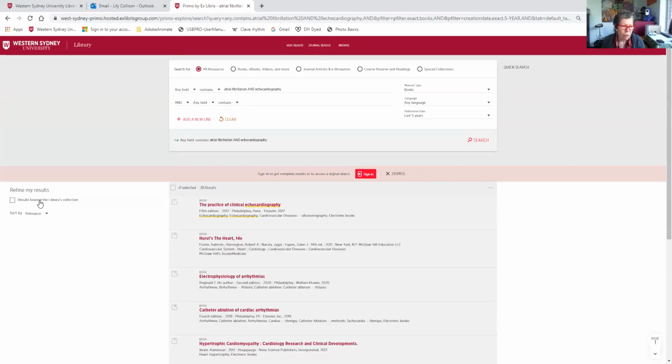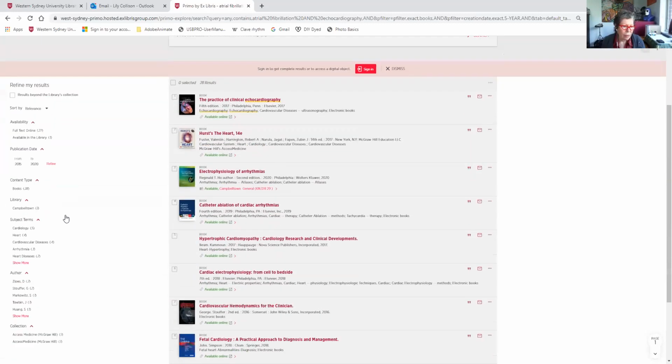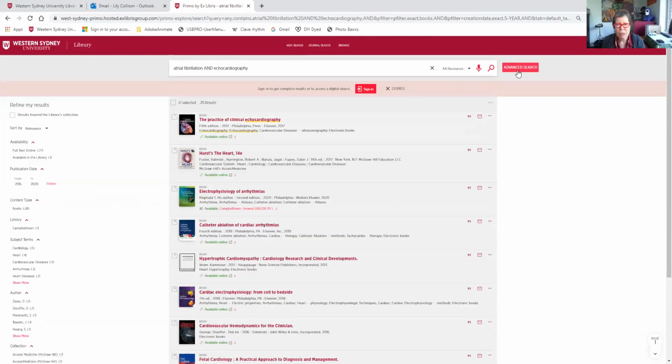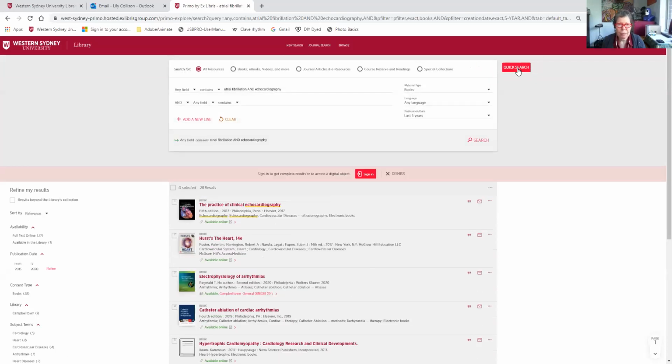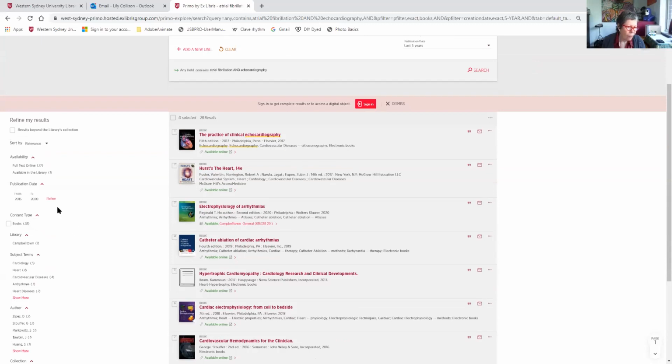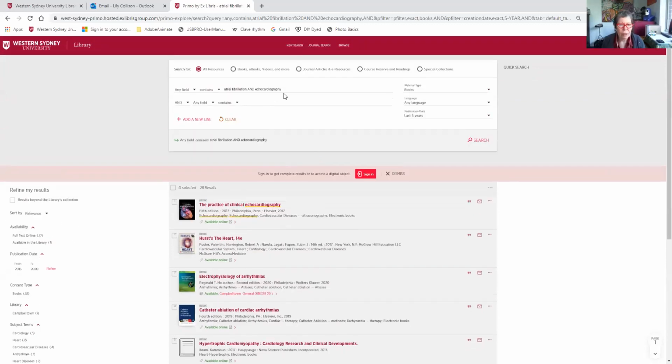If I can remove the filter. Okay, no, it's not letting me remove the filter here because I've got them up here. I go to quick search, run this search again. Very annoying. Okay, let me take this completely out.